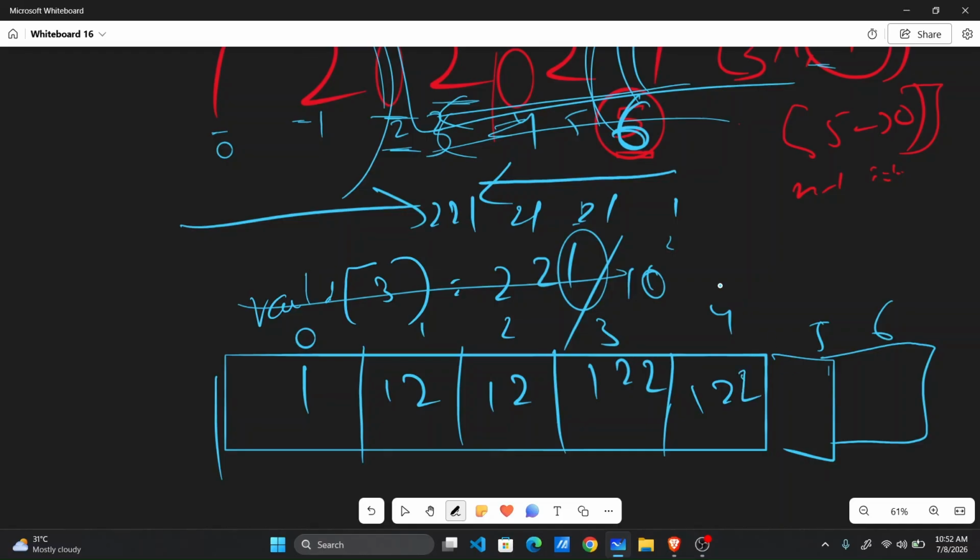And here it is again 2, so it will become 1, 2, 2, 2, and at last it will become 1, 2, 2, 2, 1, right?